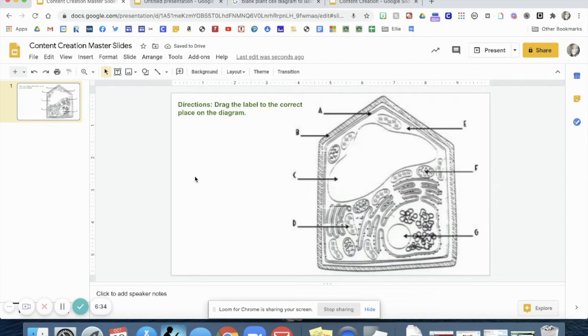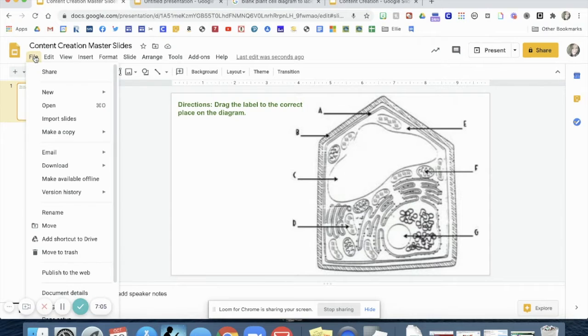So now that I have this slide created, I'm going to make sure I click over here on this slide so you can see the orange perimeter. This is the slide that I'm selecting. What I want to do is download this slide as an image, and that will allow me to insert the image as a background on the actual activity. So with the orange perimeter, you click on there to make sure that this slide is selected.